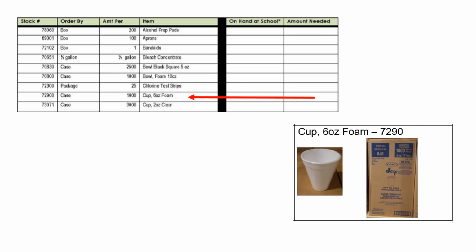These 6-ounce foam cups are to be used when your school provides water jugs and cups during meal service so students can have access to water. 6-ounce foam cups may also be requested by a pre-K teacher for their classroom to offer water with snack. Every school is different, and some schools have water fountains instead of a water jug and cups. Some schools have pre-K classrooms and some do not.